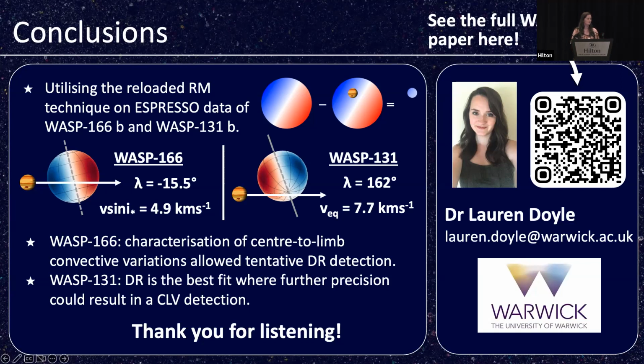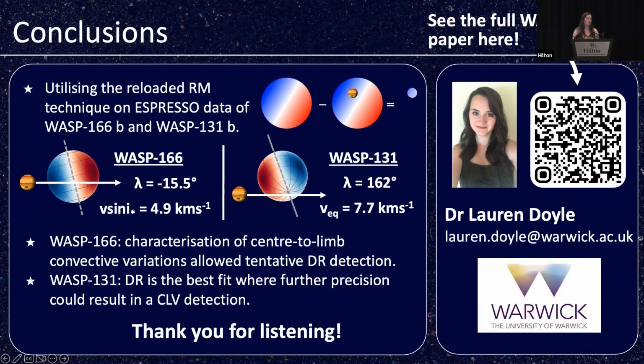I have time for more questions. I have a question actually. So you compare models of different center to limb functions and then also differential rotations. You have lots of choices, right? So how did you do your model comparison to determine which one you trust?